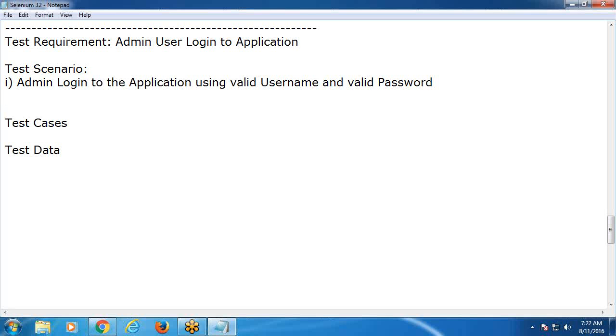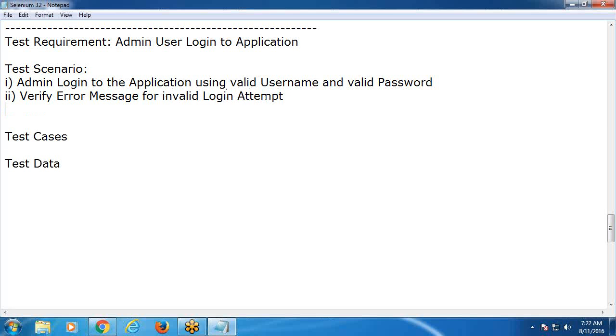Next, negative scenarios. Admin login to the application. Verify the error message for invalid login attempt. Suppose for invalid login attempt also it is accepting.